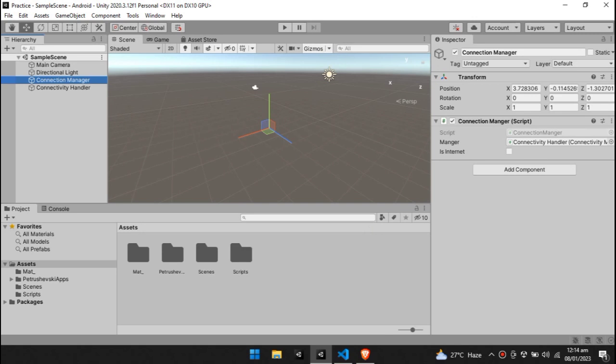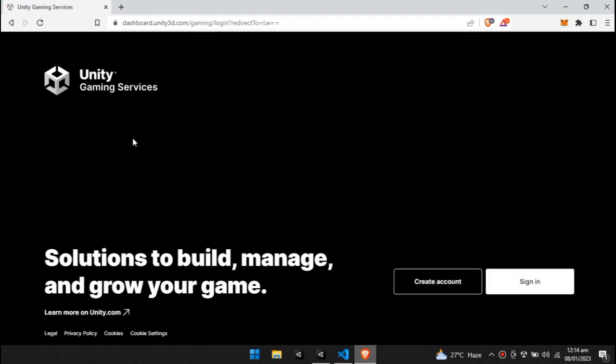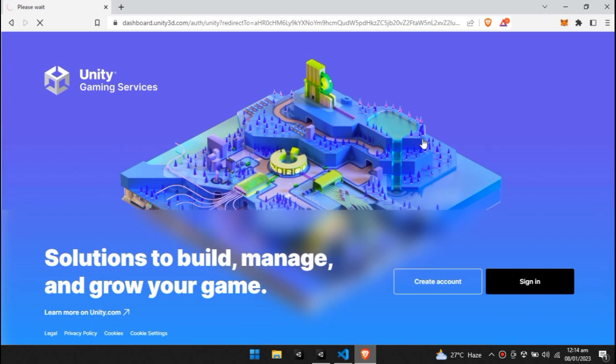So the first thing we do right now is go to your browser and go over to the Unity dashboard. If you don't have an account, you have to create one, because you need that to integrate Unity Ads in your game. I already have an account, so I'll just sign in to my Unity dashboard account.